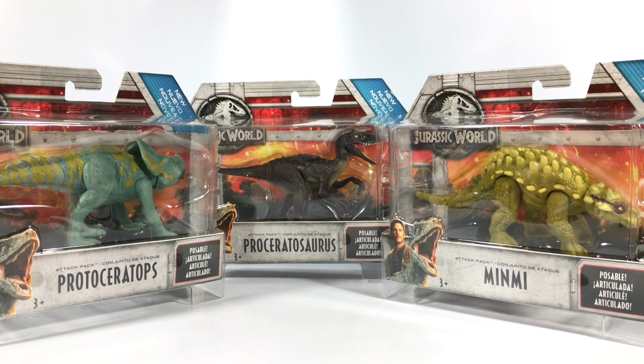Today we're having a look at the Mattel Jurassic World Wave 3 Attack Packs featuring Protoceratops, Proceratosaurus, and Minmi. I found these at my local Target, which made me really happy, and thankfully they had all three. I was able to grab all three at one time rather than maybe just having one or two and then having to find the others. So we're going to review them all in this video.